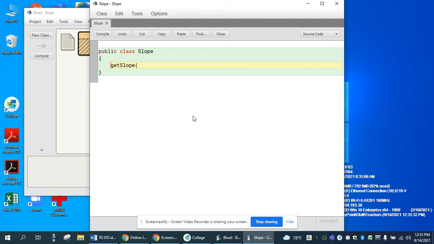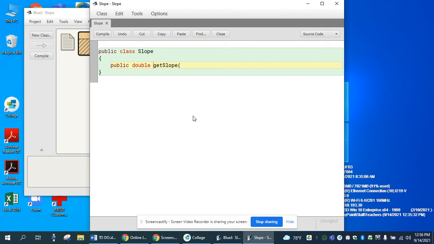Before I think about how to calculate slope, let's think about what needs to go here first. We want other things to be able to access and call this particular method, so we want to make this a public method. Then we need to think about what this will return. Is it going to return an integer value? A double? A string? Double. Yeah, because the slope can be like 3.5, or 2.75. So it should be a double.